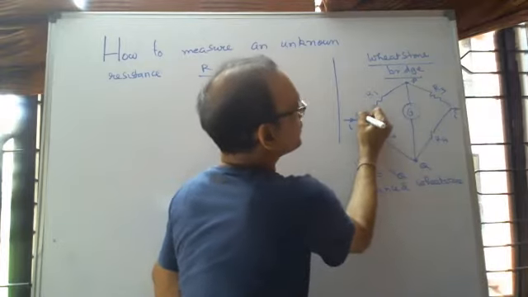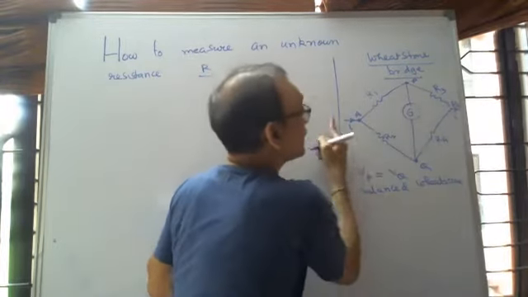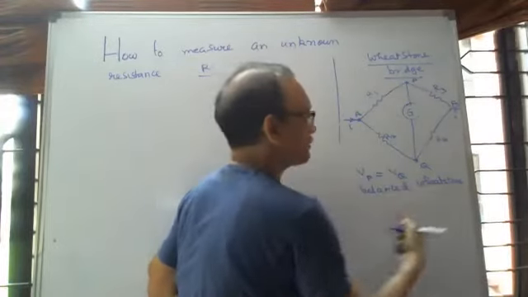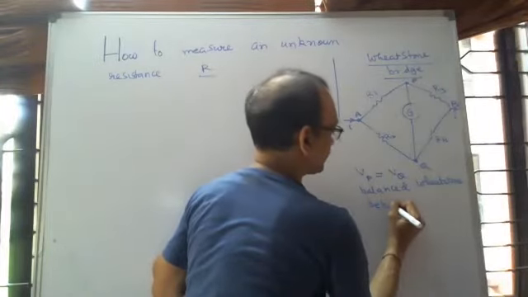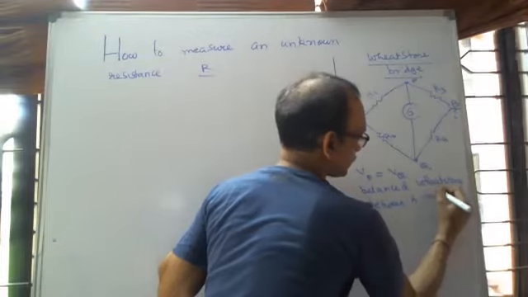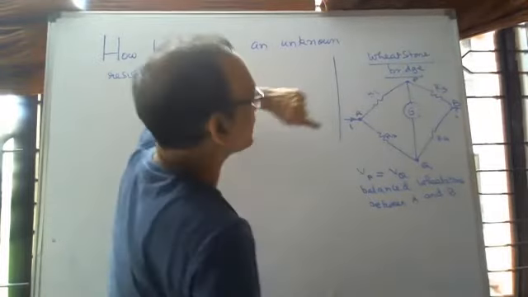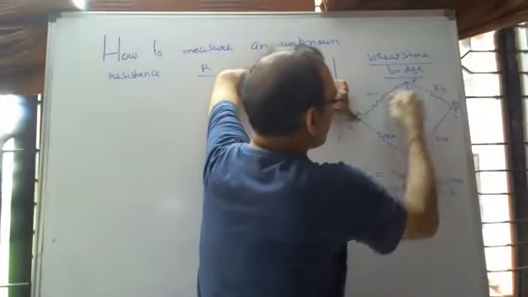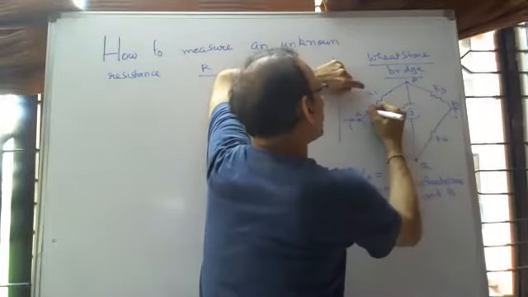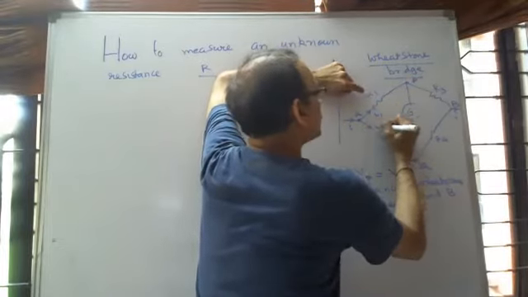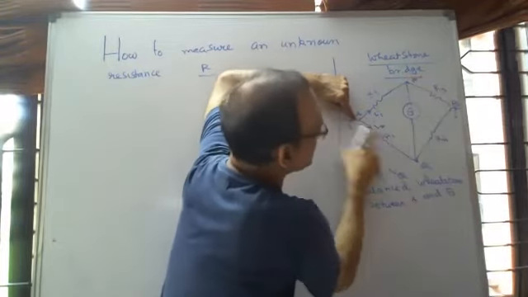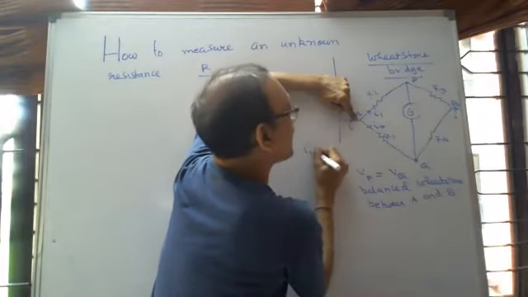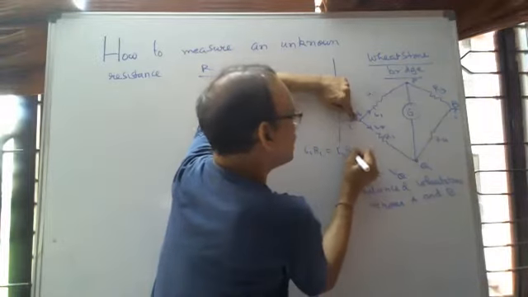Between say points A and B. A is the point where the current enters, B is the point where current leaves. A cell can be connected here, but we are not showing it, it's not needed. Balanced Wheatstone between A and B. What does this mean? If P and Q are at the same potential, then the drop from A to P must be the same as the drop from A to Q. This I gets divided as I1 and I2. Because P and Q are at the same potential, and A is the initial point, we must have I1 R1 equal to I2 R2, right?